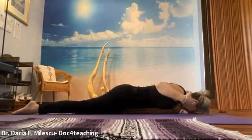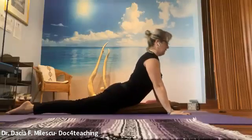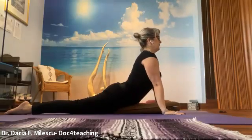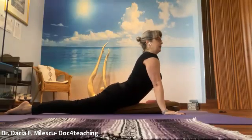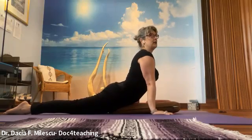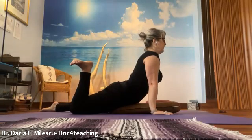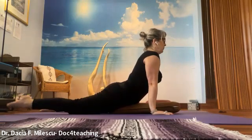Seal pose now, stretching the hip flexors and the back. Seal pose means elbows straight. Turn this into a stretch. Feel the stretch here. The closer you bring your hands, the higher you come into that arched position. Good. Now, if you want to stretch the quads, flex the right foot. Bring that right heel towards the glutes. Sole of the right foot up to the ceiling and bring it down.